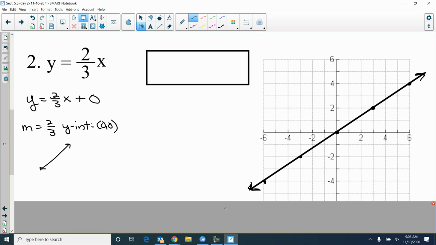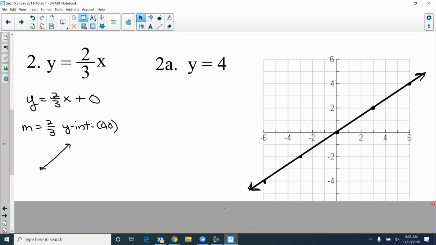Now, this other one here, we're just going to do it on the same one. Okay, that's just a whole separate one. Y equals 4. Okay, what's it missing? It's missing a slope. Do you see an x there? No x. Okay, so there's no number in front of the x. Well, there really is. This is the same as y equals 0x plus 4. You're just not going to write this because we know 0 times x is 0. So it's really just y equals 4. There's a 0 in front of the x, which means your slope is 0.